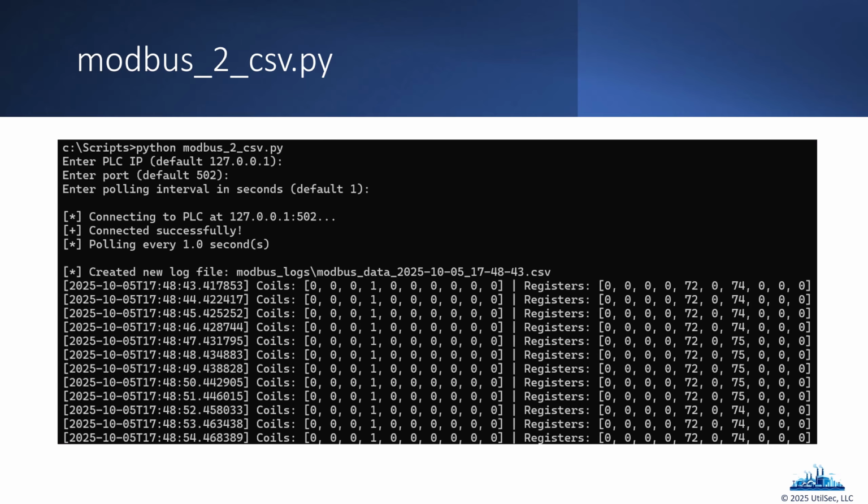Of course, this should look familiar because this is the virtual PLC we use for the thermostat example. So remember that fourth coil when it's number one, that means the air conditioner is running. And the air conditioner is running because remember the temperature that we see over on the right-hand side inside the room is 74 degrees. And it's higher than the set point of 72 degrees.